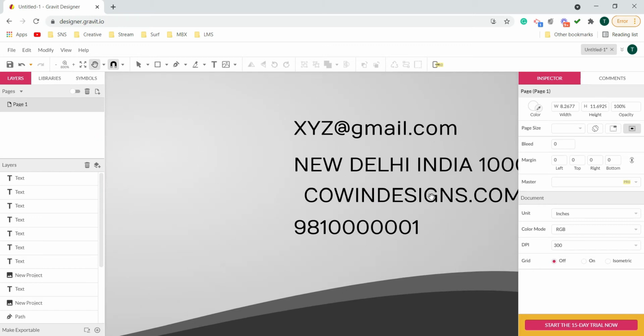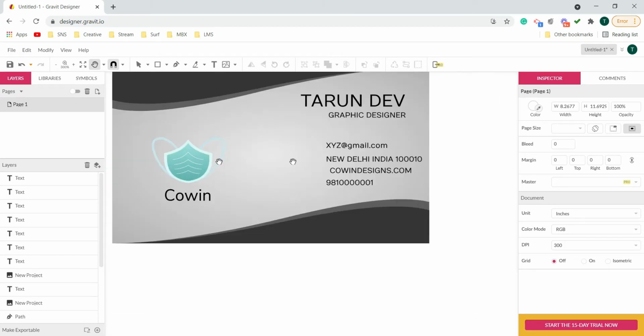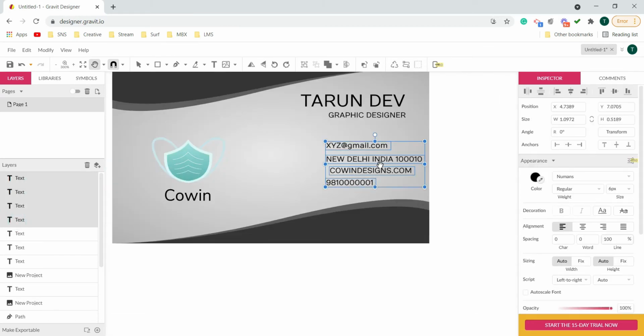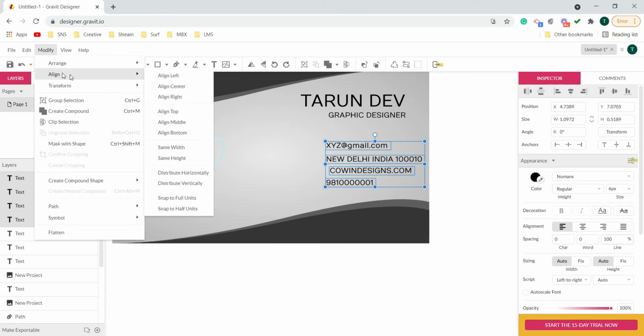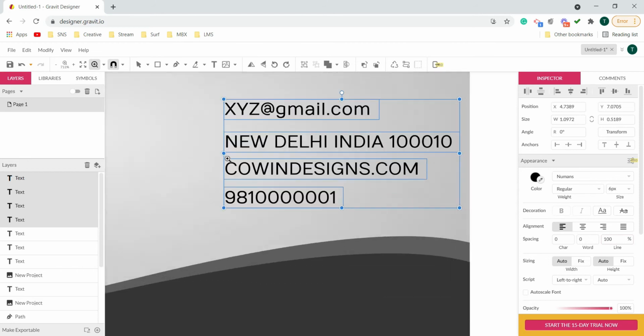So what I'll do, I'll select all the texts like this, and then I can go to this modify menu and come to this align. So here are many different options: align left, center, right, top, bottom. For this one, I want all the text to be aligned in the center, or either on the left side. So if I choose the left one, all will be aligned to the left. So first start with the left one and see if we'll get the result. I'll choose align left, and this seems about right, that all the text have been aligned on the left side properly.